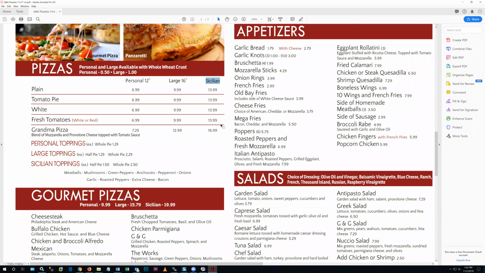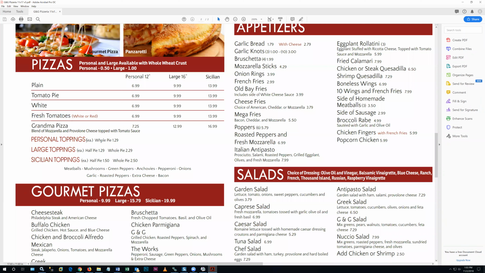If you don't know what the Sicilian is, you ever seen the large square-sized pizza? It's square, it's not round. So that's what the Sicilian is, a different size. This is fairly standard: a plain, a tomato pie, which has no cheese, a white, which means it's got cheese but no tomato sauce, and then tomatoes.